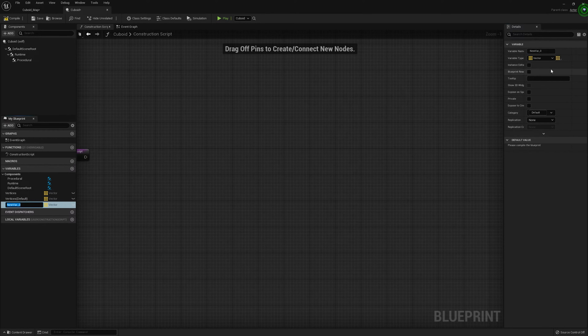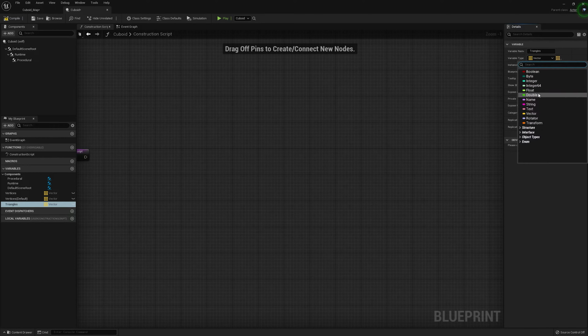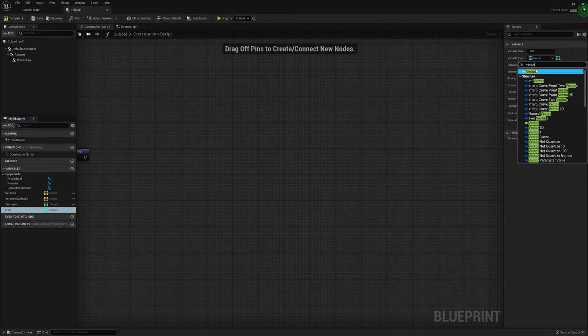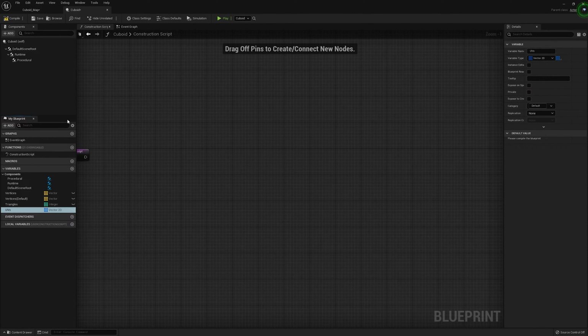Triangle is an array of integers. Even if we're working with squares, they're going to be divided into triangles, and that variable and that array will be storing the order in which each triangle is connected. It's going to be connected in different order, and that order is important because it will define in which direction the face will be oriented towards. UVs array, which is going to be a vector 2D array, which we're not going to be messing much with, but is going to be giving us ability to put materials on top of our procedural mesh and see them as less than more distorted.